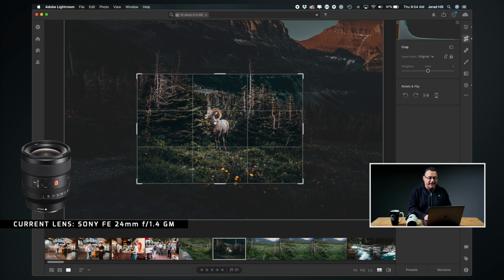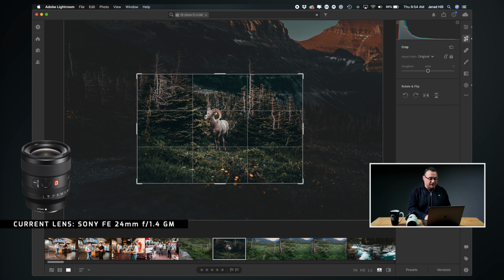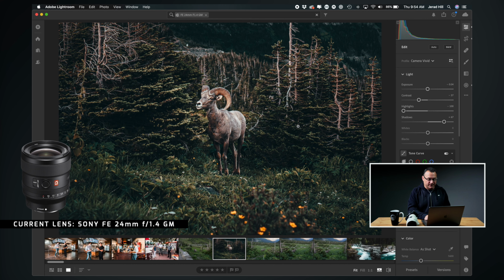And this is the Sony a6600, not even the a7R4. So the a6600 is not super high megapixel, and I was even able to crop in this much and still get a fantastic image. It's going to bother me that that crop isn't perfect. There we go.